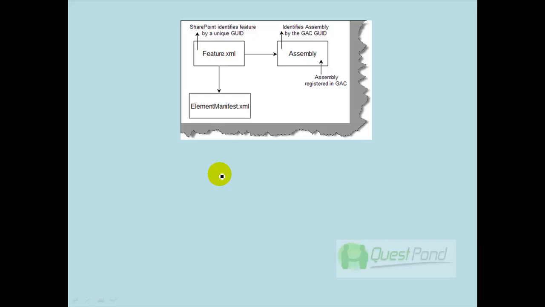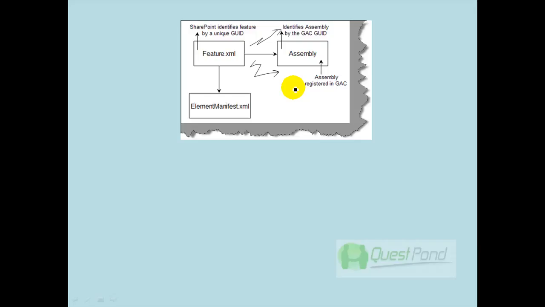Now when we activate and deactivate a feature, there are certain events which are released, or broadcasted. For example, when you activate a feature, it releases something called the activate feature event. In the same way, when you deactivate a feature, it releases something called a deactivate feature event.